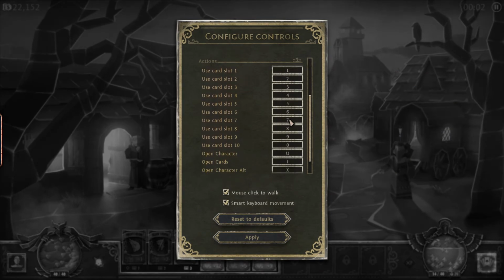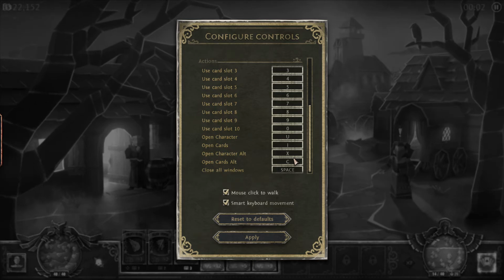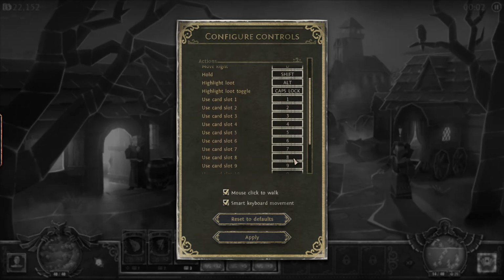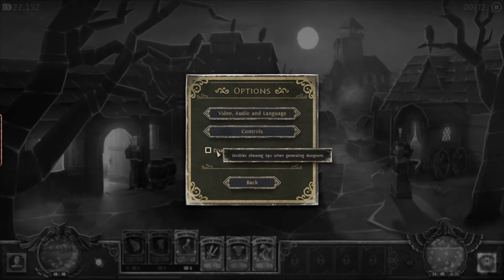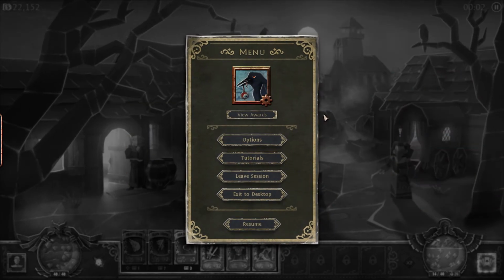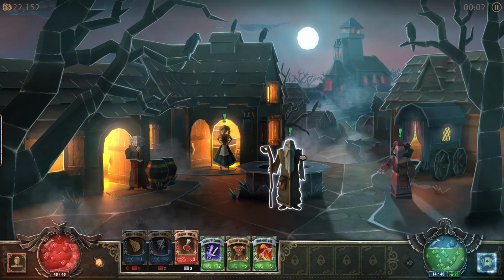Controls, you can rebind your keys, which a lot of people will be very pleased with. Generally, that's a big thing that people like to have. But that is it. You can also disable the tips, but I like to leave them on just in case I forget something or what have you. But I think that's pretty much it.